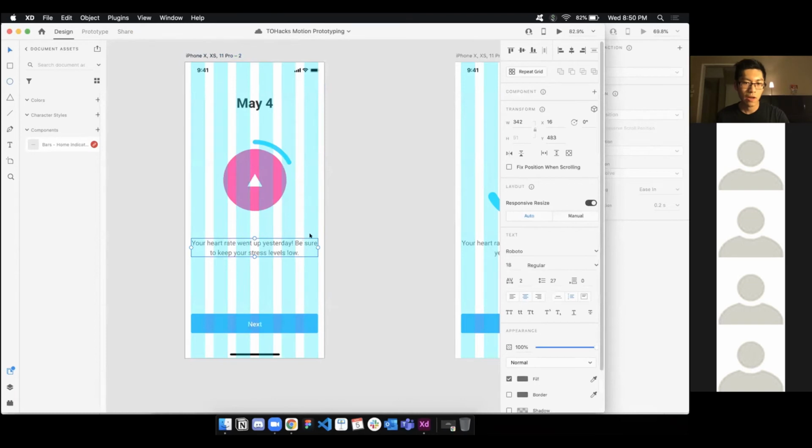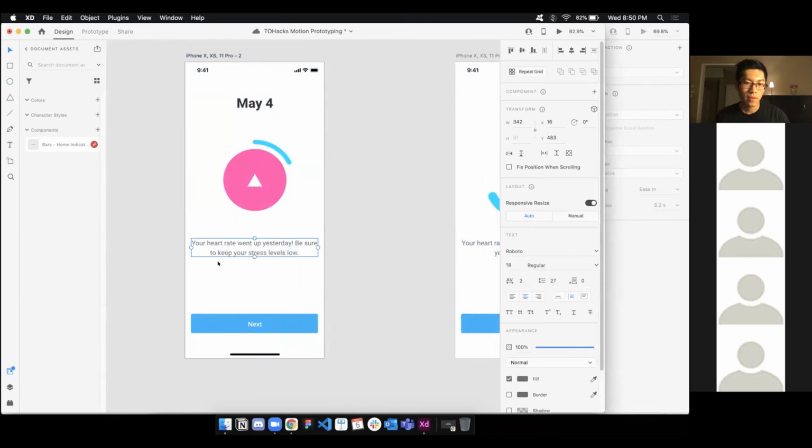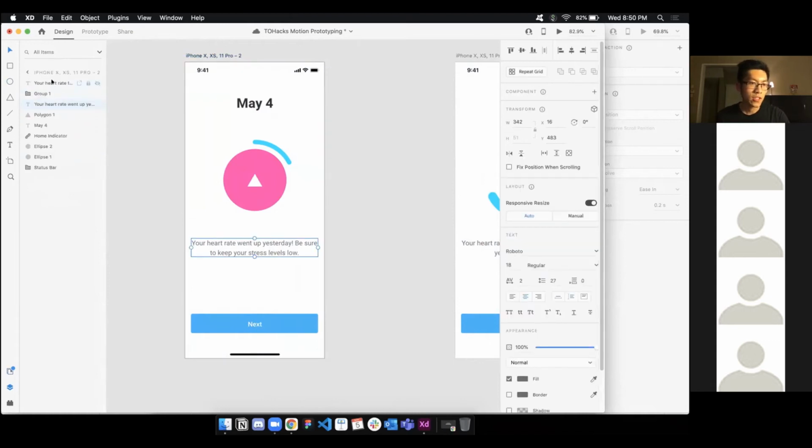So for this one, essentially how I made it was, let me disable the grid. I had this as a default text, and then inside the actual layer, where are my layers? There are my layers. Inside this artboard, I actually had two text layers. This layer that you see here is visible, and that's this one. I also had a second one that I kept in the frame, but I slid out slightly and lowered the opacity to 0%. So you can see here that it's like that.